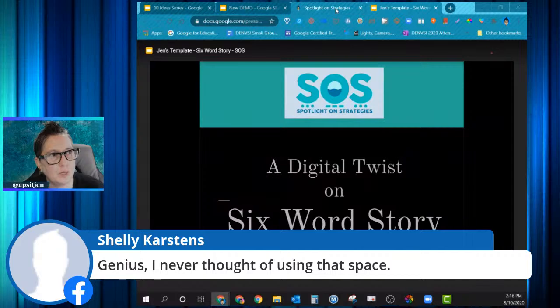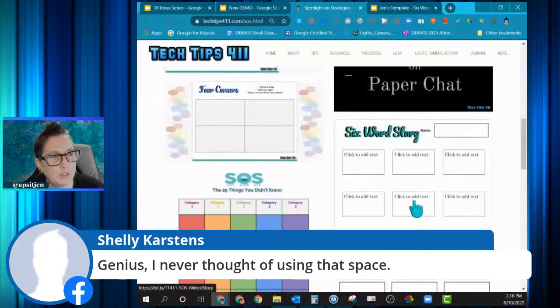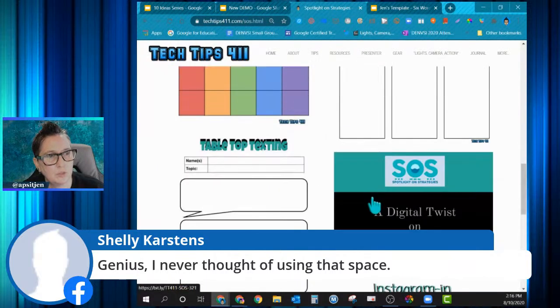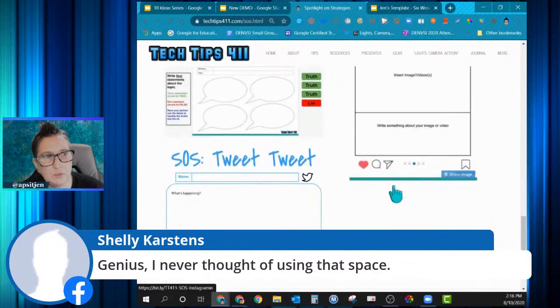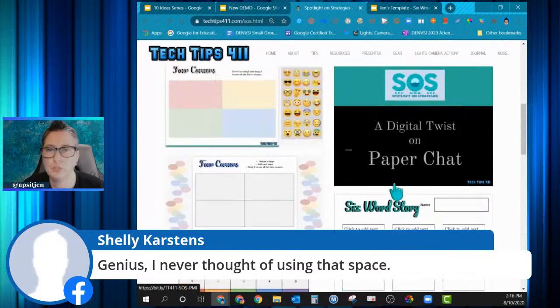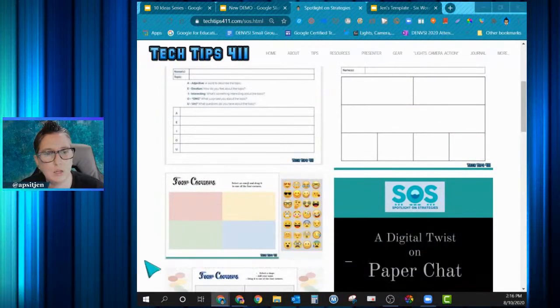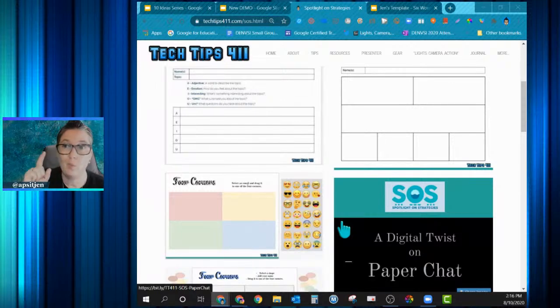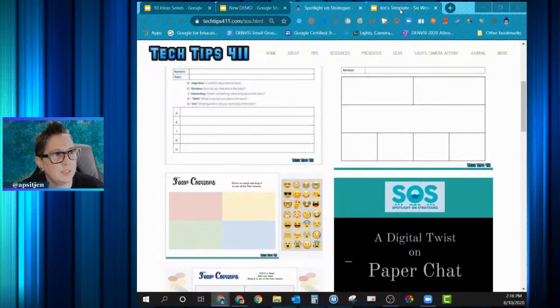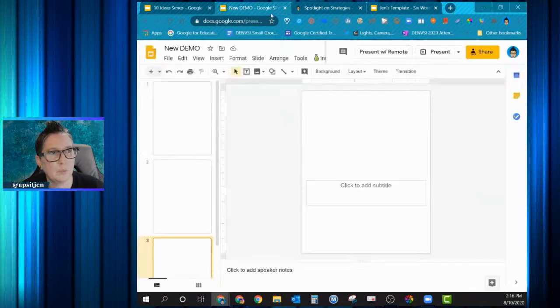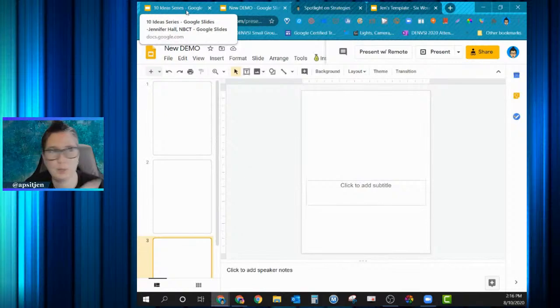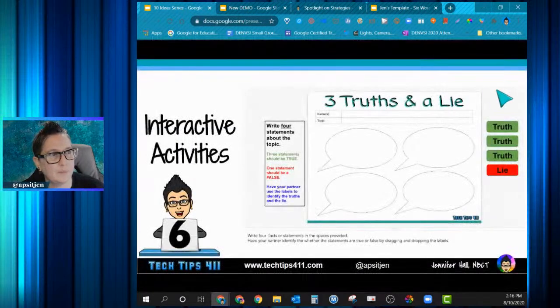All right, this is on the struggle bus for me, guys. I don't know why. We're going to let it load. We're going to let it think for a minute. But what's great is I have all of these different templates that you can grab and use. And what you do is you push this out to all of your students, and you let them all have a different slide. So it's a 6-word story. Every kid would have their own slide in the Google Classroom, and you can open up one slide deck versus 30 slide decks for the class. And I think it's thinking. All right, we're going to let it think. We're going to let it sit over there. It might need a little me time, and it'll pop up here in a second, and we'll come back to it.